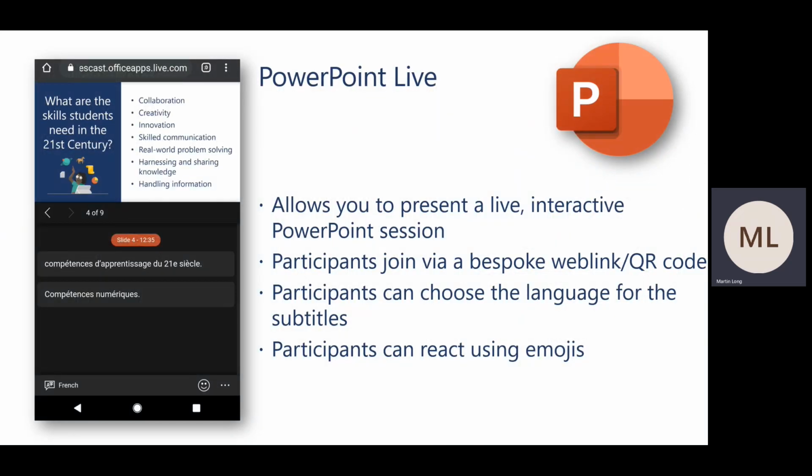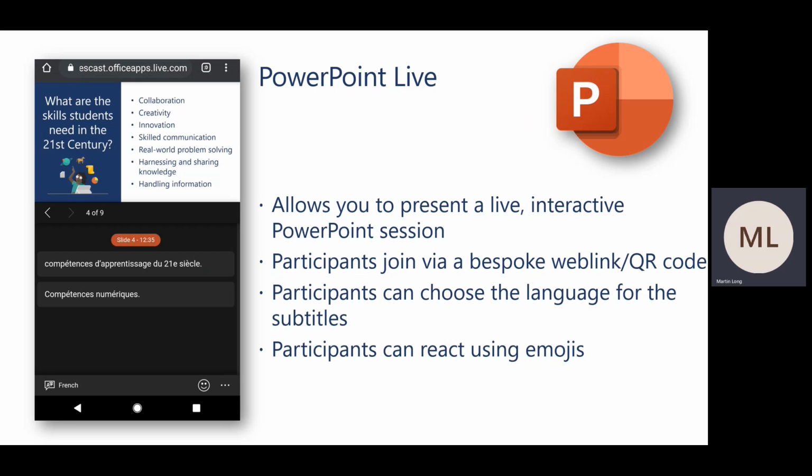You can additionally use something called PowerPoint Live, and PowerPoint Live, along with Translator, will allow you to get subtitles. So Translator is an app that's available. You can get it from microsofttranslator.com, and in there you can either host a discussion and you can then have a join code.